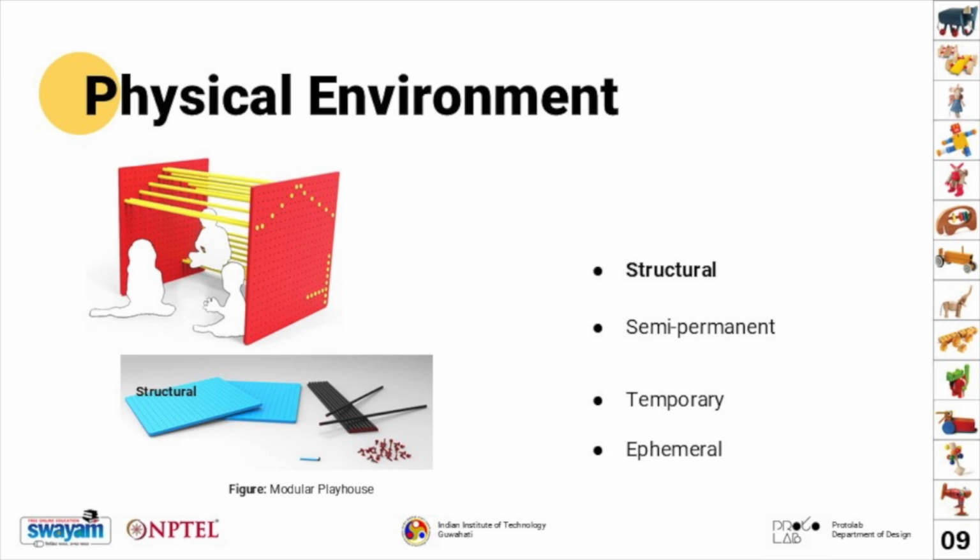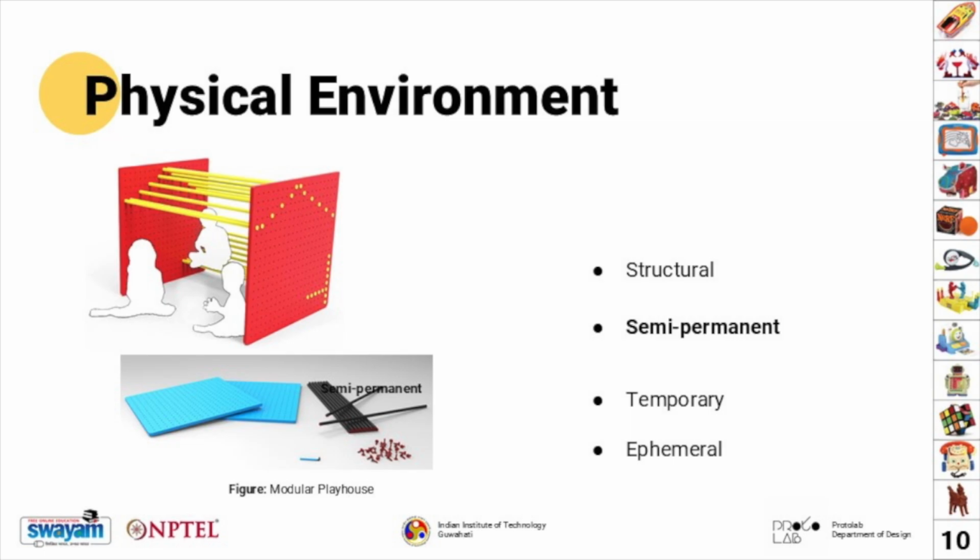Designers should design robust, durable, and foundational pieces that support other elements. For example, the solid wooden base of a train set, a permanent plastic housing for an electronic toy, or a sturdy, non-foldable play table. Here is a design that contains the side panels, which are the structural layers of the modular playhouse toy.